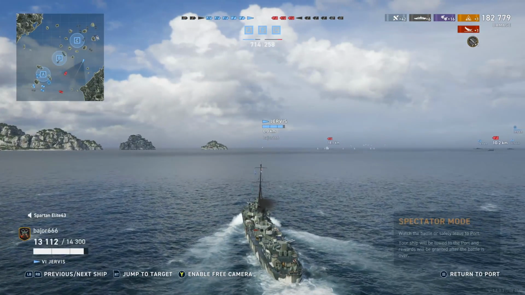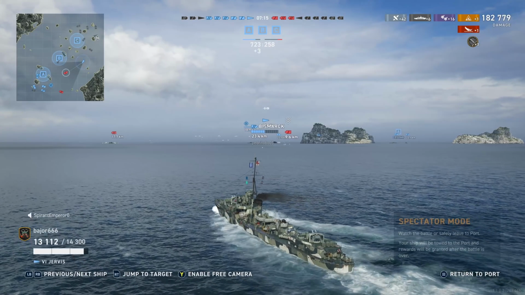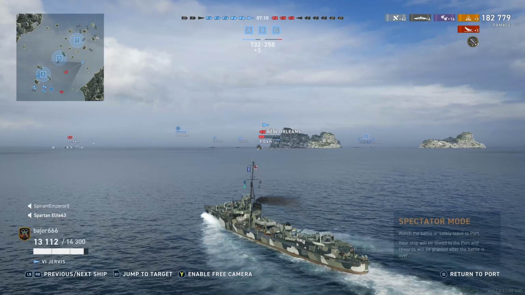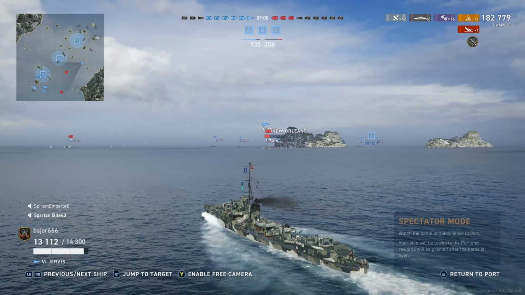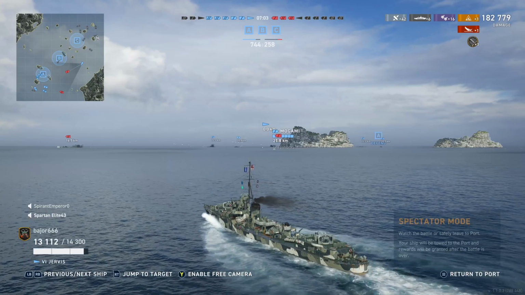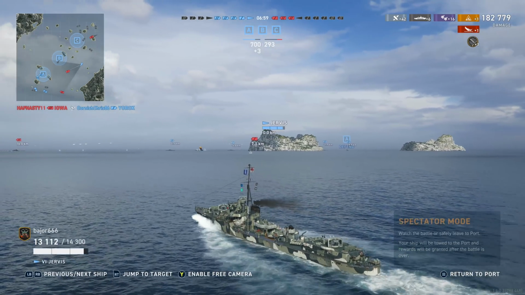There is only one ship left on our side of the map. He's not capping the circle at the moment. They have 2 battleships and a cruiser. The cruiser is low health, but our Jervis has a bit of a brain fart here. He's going for the New Orleans, and he's going to start firing his guns.